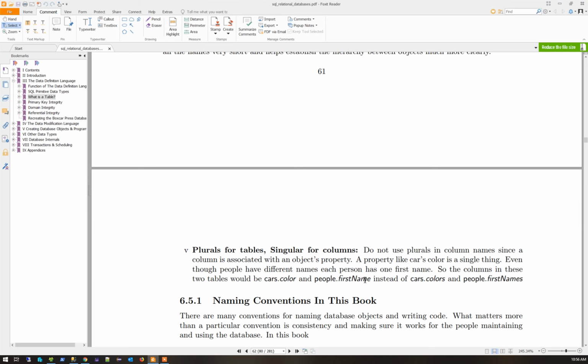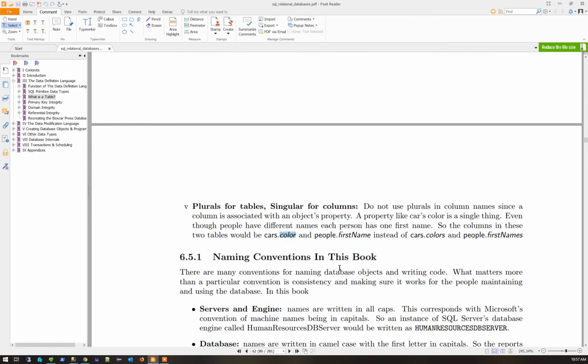A column represents a property, and it's only single, so it should be singular for column names. Okay, so you see over here, and you might notice that we use dotted notation. So if there's a cars dot color, you can tell this is a column, that's a table, right? It's a people table with a first name column. We don't do things like this where it's plural, plural.